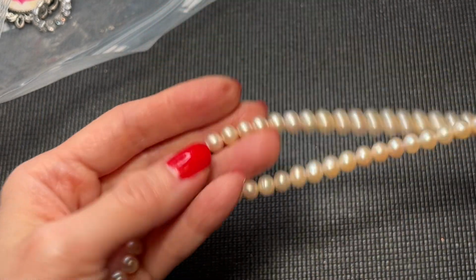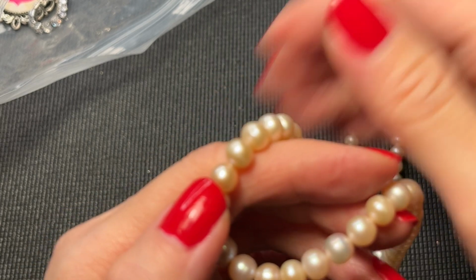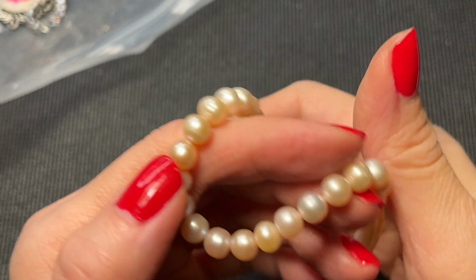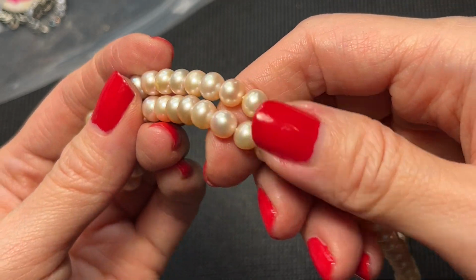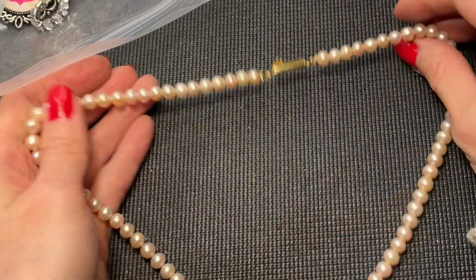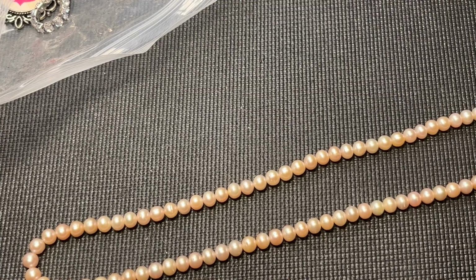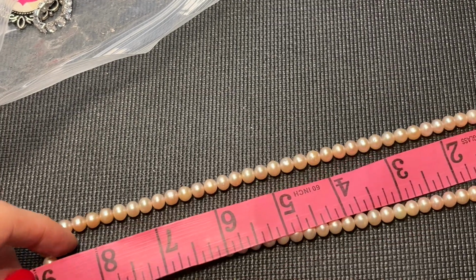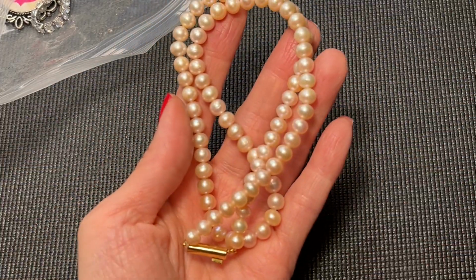They're a very pretty pink peachy color. It's a very interesting clasp here. I don't even know how this works. We sort of have the abnormalities that real pearls do. So maybe they are real. I think they might be real. But they are beautiful. It's like a collar length. And this one measures in at approximately 18 inches around. Very beautiful.